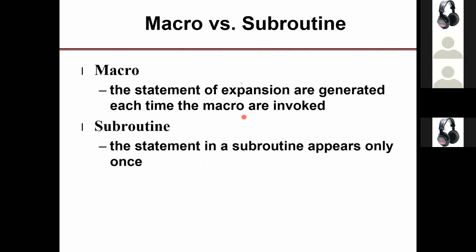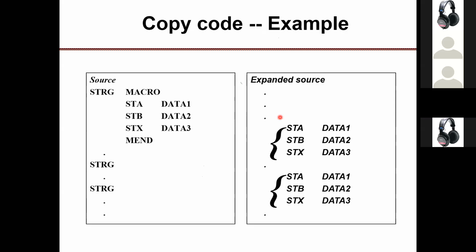But if we wanted to work with other variables or other symbols other than DATA1, DATA2, DATA3, then we do need a macro processor that can do the expansion as well as generate new symbols for each of those, if that's what we wanted to do. We didn't tell it to do that in this previous example. The way this example looks, where we created this macro with DATA1, DATA2, DATA3, it will expand every time using those three symbols because that is how it's actually programmed. We haven't programmed it yet to do symbol replacement. So it would actually do this.